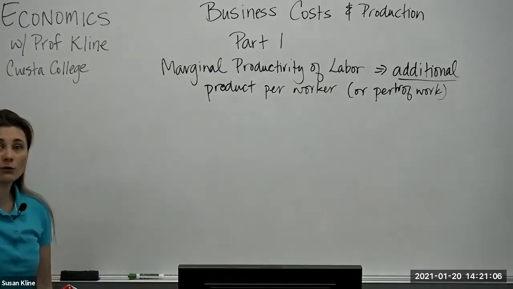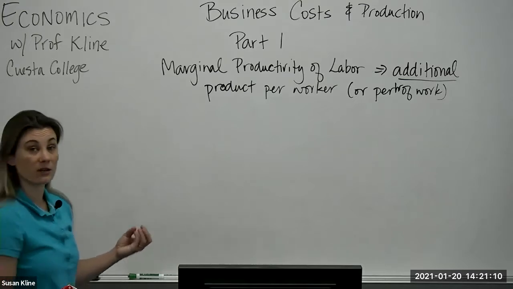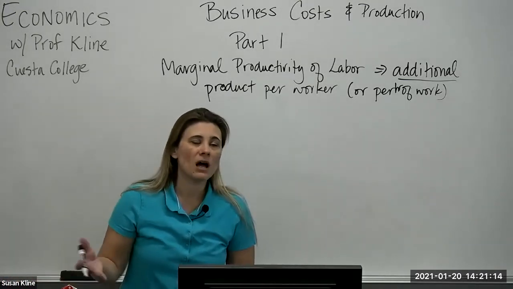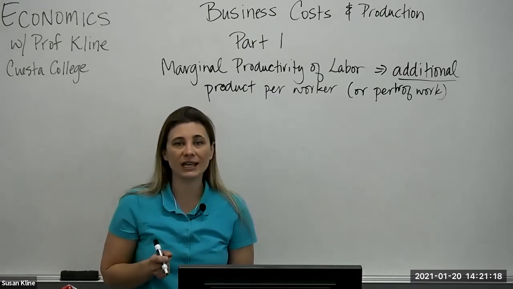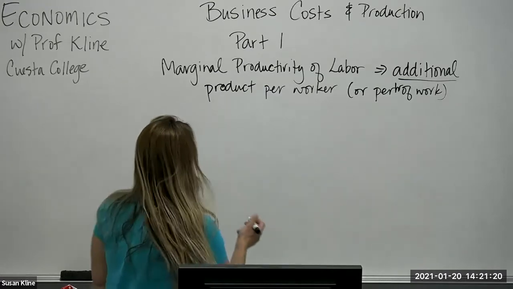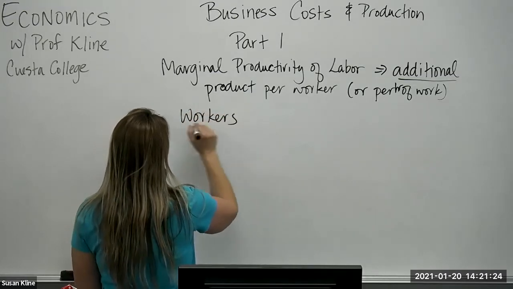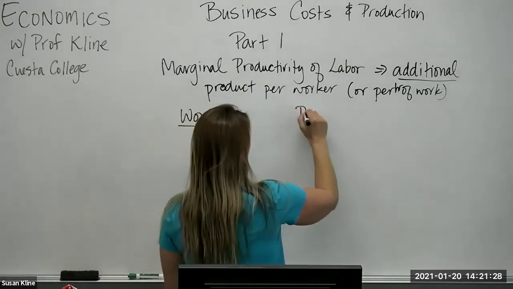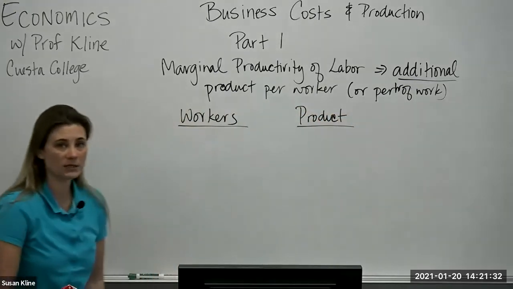So we're going to go through an example because that's the best way to really understand the marginal product of labor. And so we're going to start with the idea that I'm going to buy a snow cone machine. And I'm going to buy a snow cone machine so that I can sell snow cones, right? And so we're going to do this by number of workers. And then we're going to look at the output, right? Or the product, either one. These are pretty much interchangeable terms in economics.